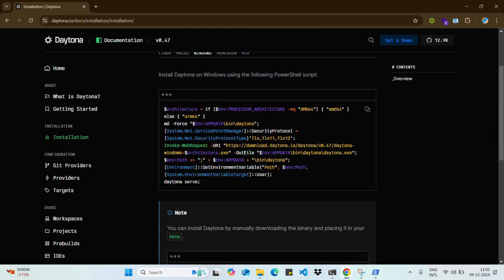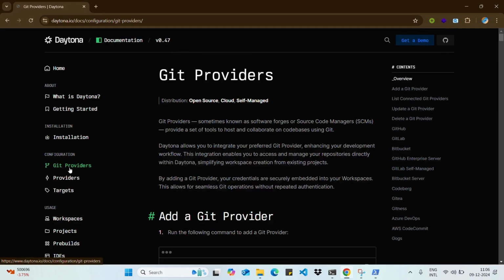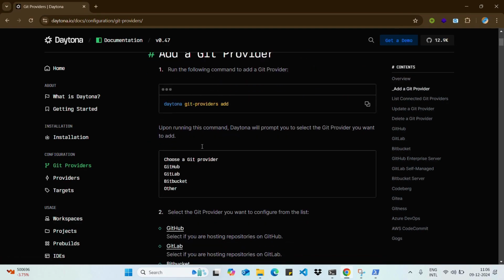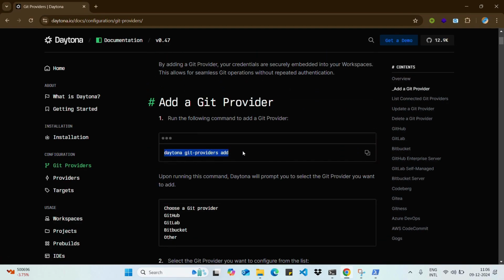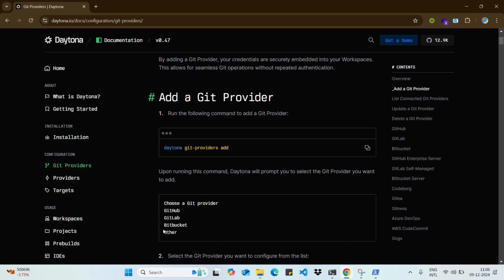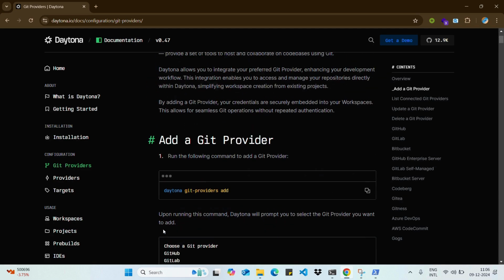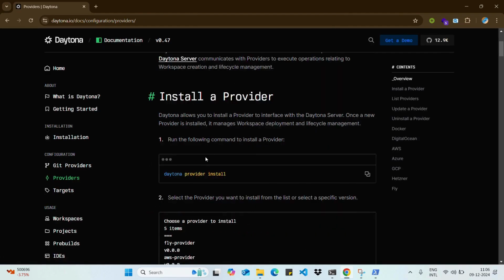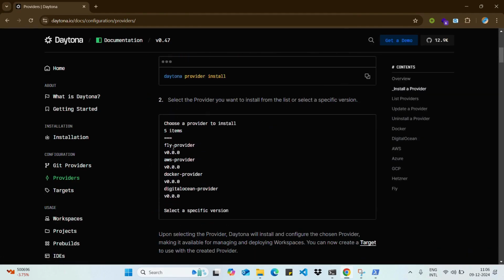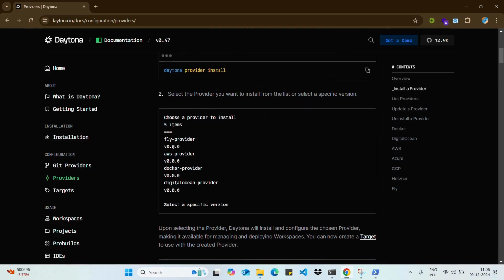After it installs, we have to set up our Git provider. Run daytona add git provider. You just have to copy this, and then select one of the Git providers: GitHub, GitLab, Bitbucket, others. Once we have done that, we can move on to providers like AWS, Azure, Docker, many providers.